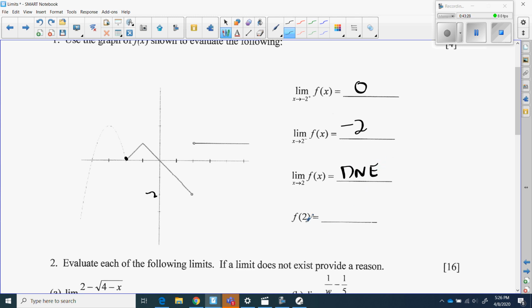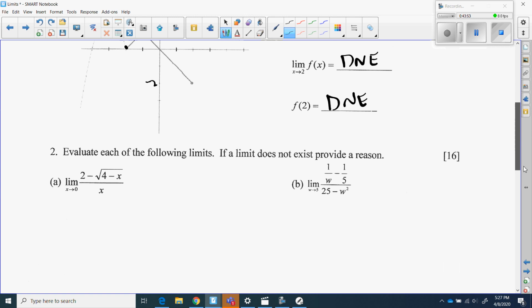Then it says, what is the function at the number 2? Well, that means if you're not just to the left or just to the right, what if you actually pick the number 2? Where do you hit the graph? Well, it's not there because there's an open circle. It's not there either because there's an open circle. That means you would never hit this graph anywhere, which would make this one also does not exist. Okay, so that's reading limits from graphs.